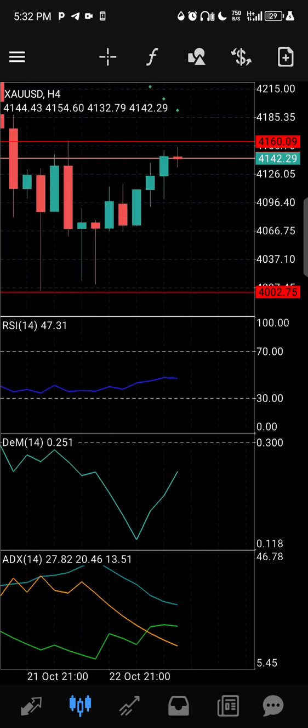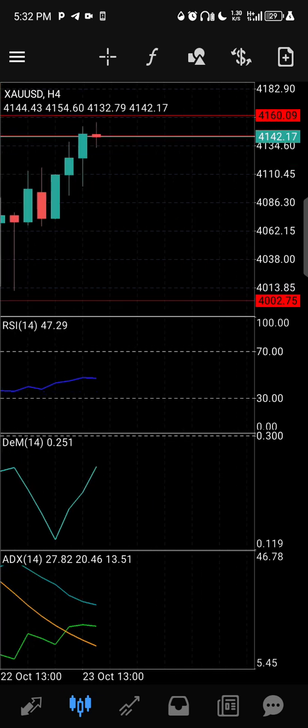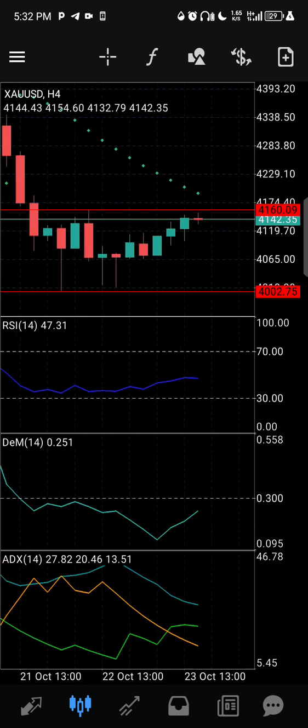So I'm going to wait patiently, and it can also go on a correction and go down, because since it's forming a doji candle in form of these three candles, it can also go down. But the overall trend is a bullish trend, so it will still break this resistance. It might not happen today, it might reach tomorrow. So as you can see, the 4 hours is where we do our market execution.